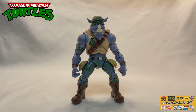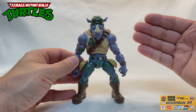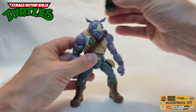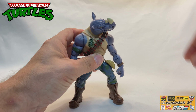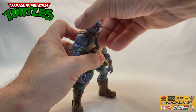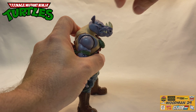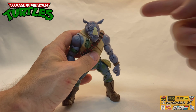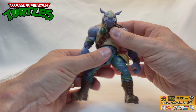Let's check out Rocksteady's articulation next. And the first thing I'm actually going to do is remove his bomber hat right here, because I don't want that falling off 100 times on camera. Now his head can pivot left and right. It does come up just a little bit. And of course his chin does tuck in tight to his chest. Now if his back wasn't so hunched over, I'm sure he could look up a little bit further.